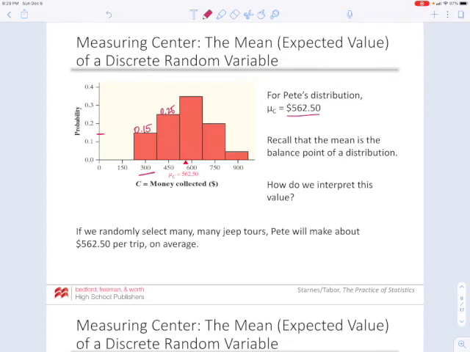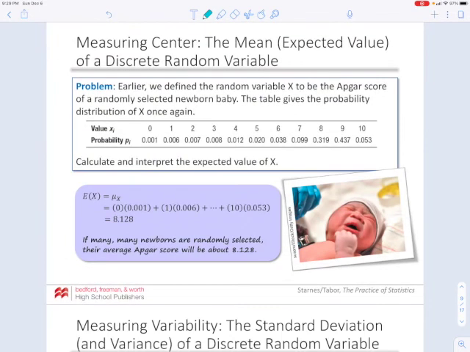Remember that the mean, the average of a data set, is the balancing point, meaning that you have equal weight on one side versus the other. Median does not take into consideration the value of the number, it's just strictly the middle number. Alright, so here's just another example of how to do that.